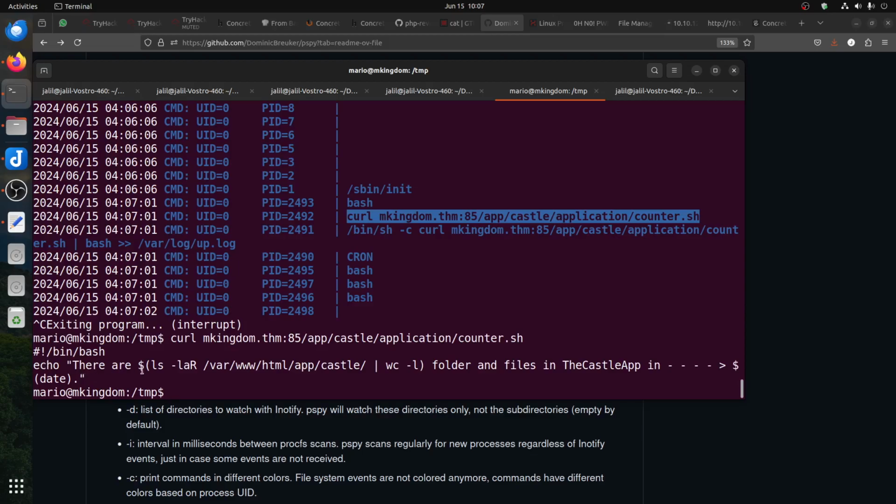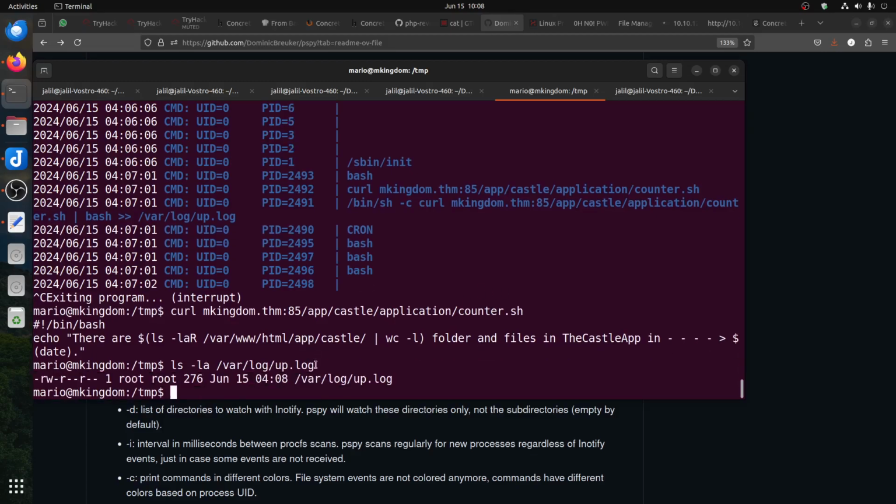It's an echo. There's a number of lines in this application, and it puts it in the date, and then it runs it. It is a bash, and it runs as UID 0, so it's root. Then you go to var log. We don't have ls -la var log up.log.